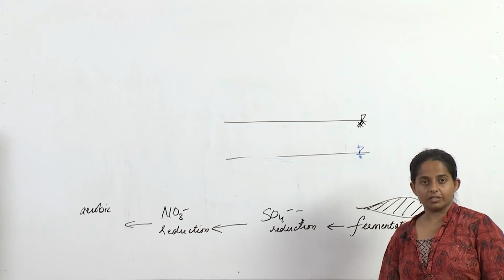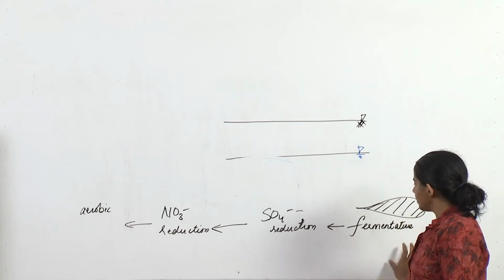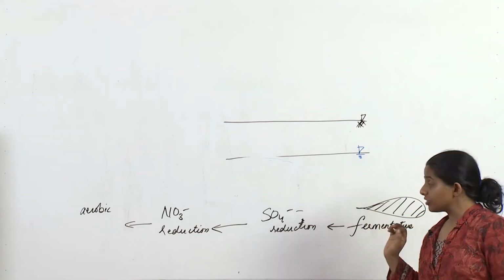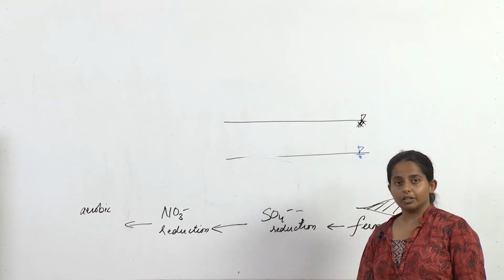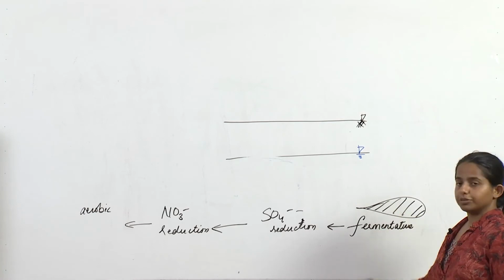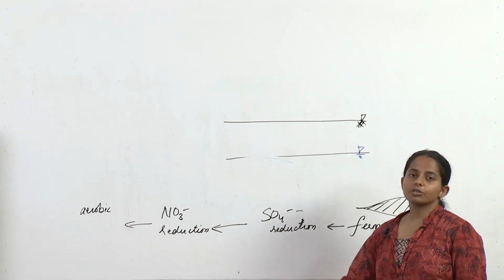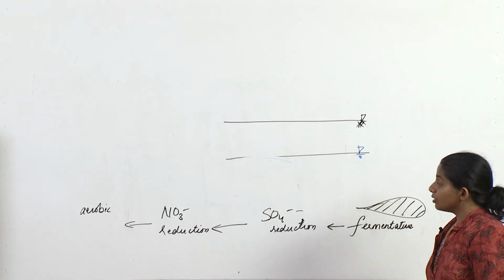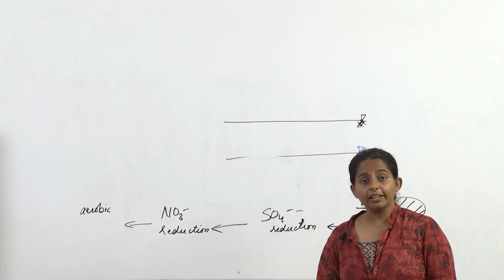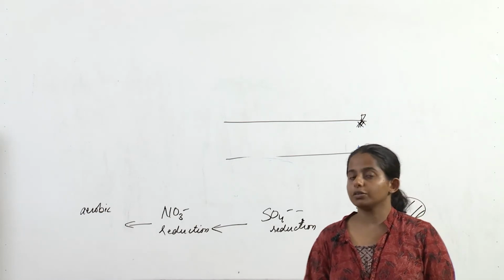Now this sequence, fermentation followed by sulfate reduction, followed by nitrate reduction, followed by aerobic or oxygen reduction, is determined by energetics, which is determined by how much energy microbes will get by reducing a particular electron acceptor as they oxidize the food. And when everything is consumed, we enter a phenomenon called fermentation. So this is microbial respiration, and that is what energetics is about, and that is what we are going to discuss today.